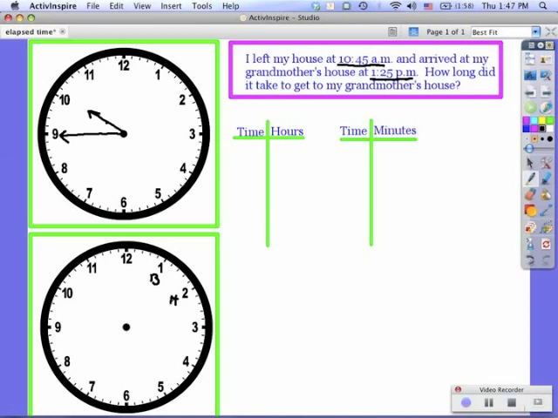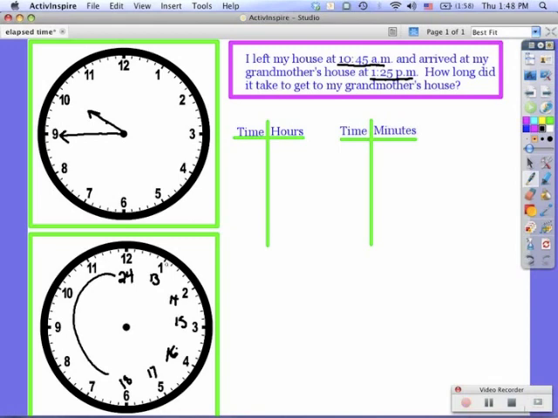You go 1, 2, 3, 4, 5, 6, 7, 8, 9, 10, 11, 12. And when you get to PM, you say 13, 14, 15, 17, 18, and then you keep going up like that until you get to the 12, which would be 24. And in the AM, you would start back on the 1.